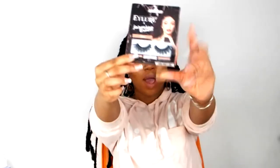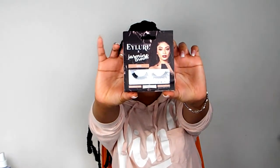The lashes I'm going to use are not necessarily a holy grail. They're actually new ones. I just wanted to use them in honor of National Lash Day. So I picked up the Jasmine Eyelure lashes. The reason I'm able to use these is because Eyelure is my favorite brand of lashes, and I don't have a specific one that I like better than the other. I just love the brand in general, and I feel like this is very close to my style. Wispy and dramatic is always what I say is my favorite. And I feel like these lashes fit that description because they are slightly wispy, but like I said, dramatic. So I feel like these fit perfectly.